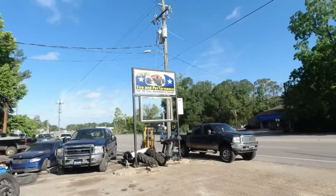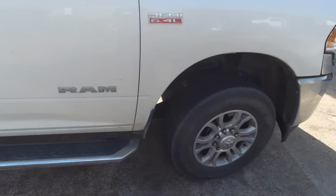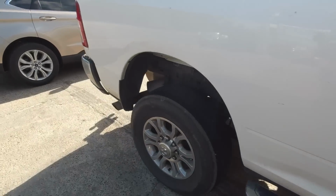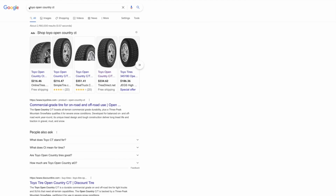Yeah, it's going to look totally different. Of course, we come up to All-Star here in Bonifay, Florida. Yeah, it's going to look totally different. My chariot awaits.